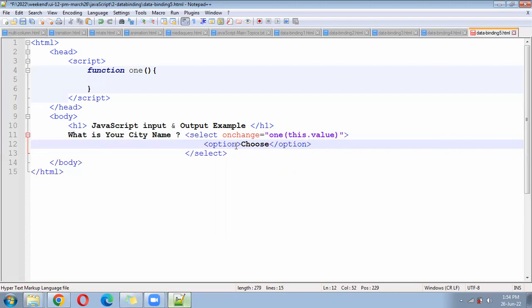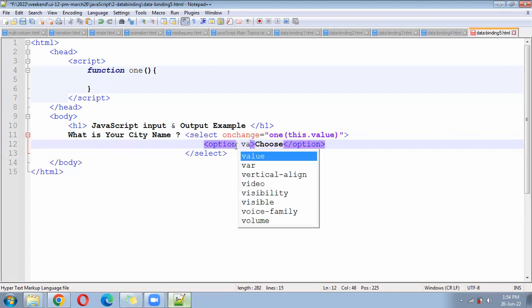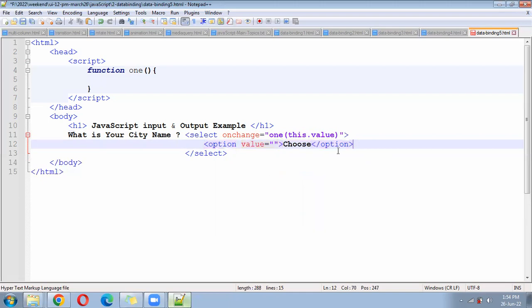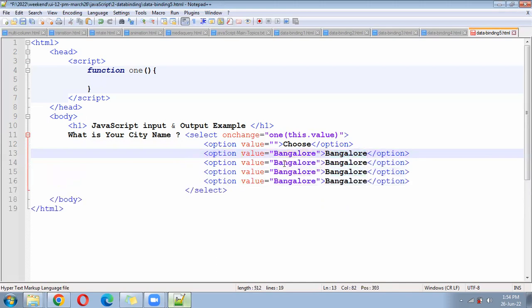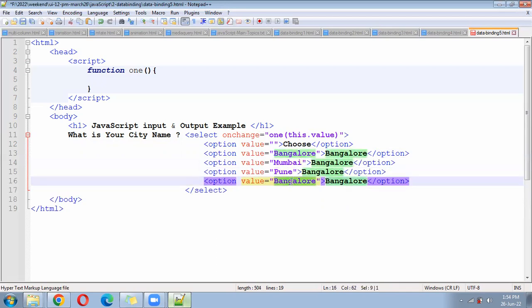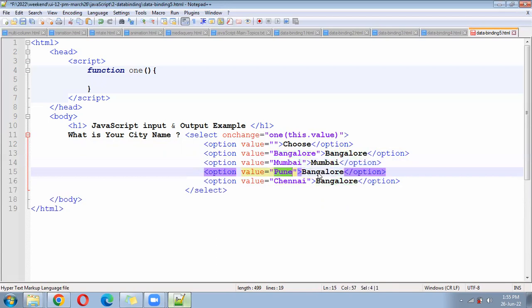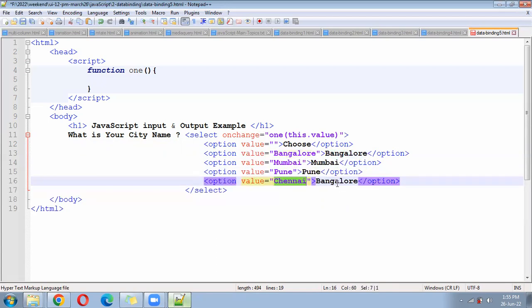Choose, value equal to empty. Second, value equal to Bangalore. Mumbai, Pune, Chennai.